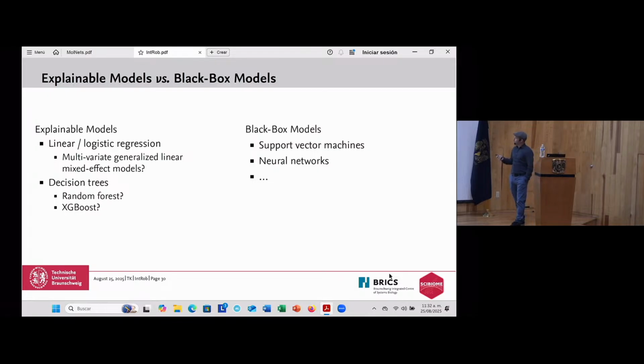And then we have black box models where you have no idea what's going on, like support vector machines or neural networks. I mean, you can write down all the formulas and describe the math behind it, but that doesn't explain any decision of the model in a way that anybody can understand without studying those machines for a couple of years.